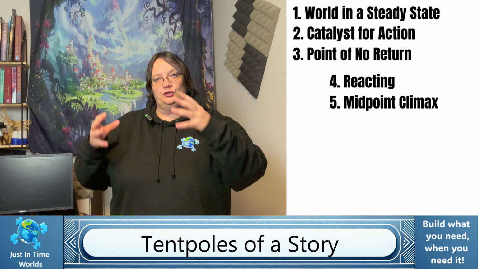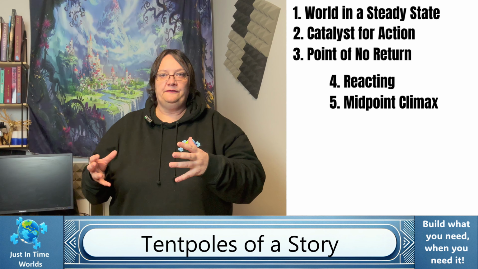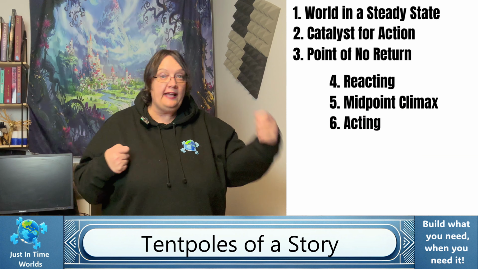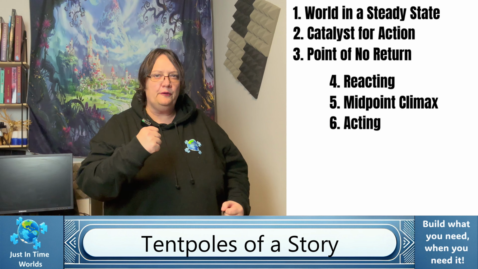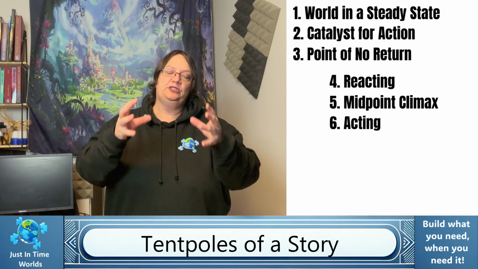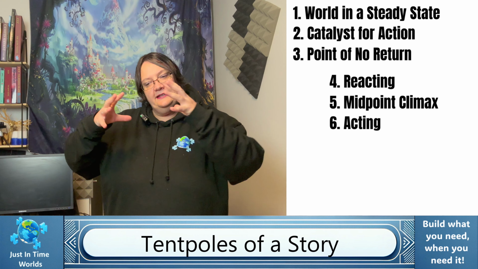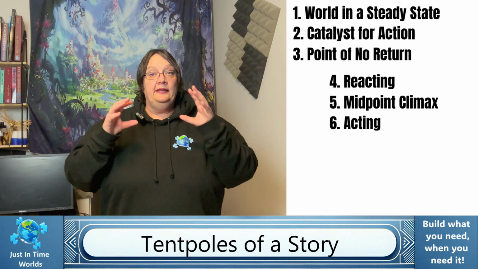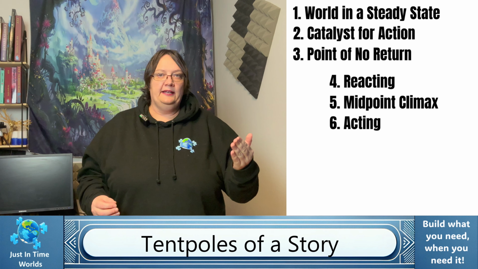And that leads us to the second part of this phase, acting. Here the protagonists stop reacting and start taking the initiative. They've learned from their earlier experiences and are actively pushing forward to achieve their goal. And at the end of that, it goes into the climax phase. Here we again have our 3 tentpoles.